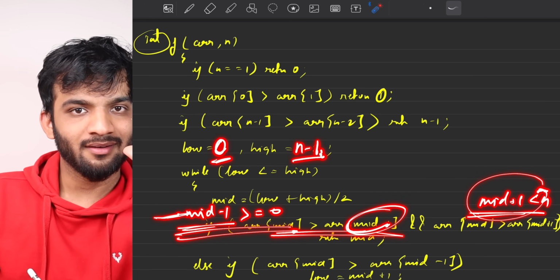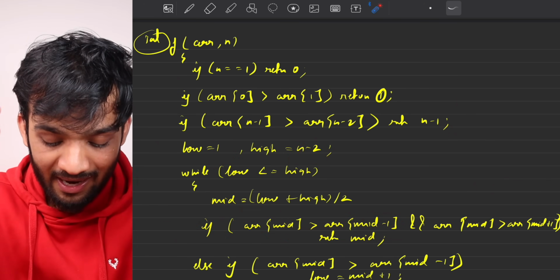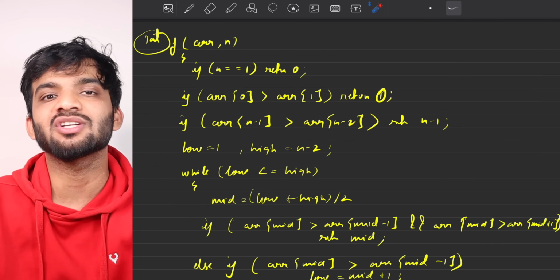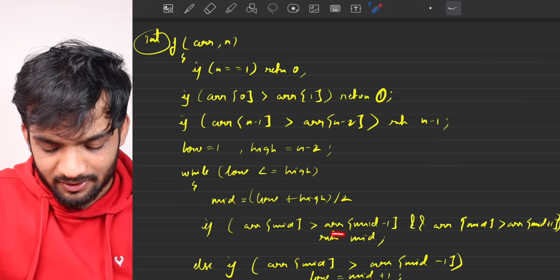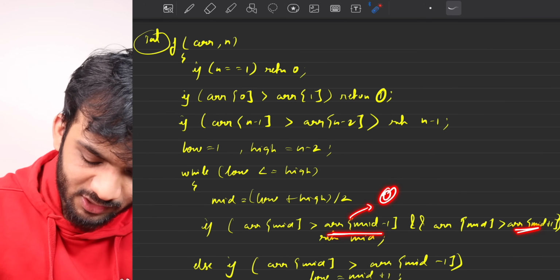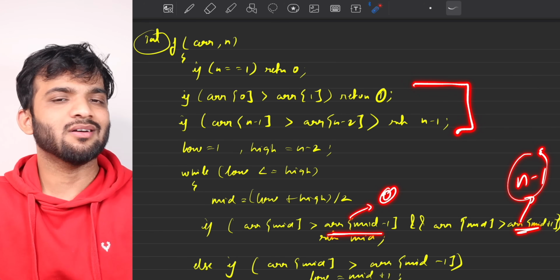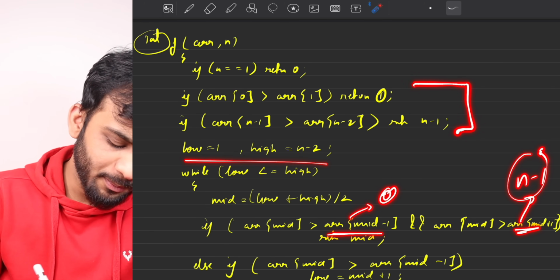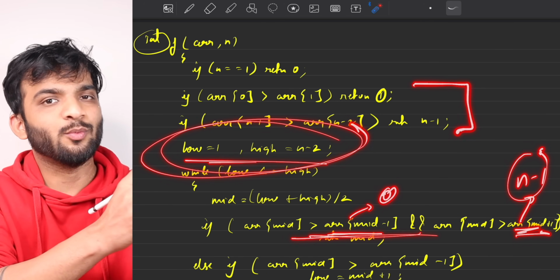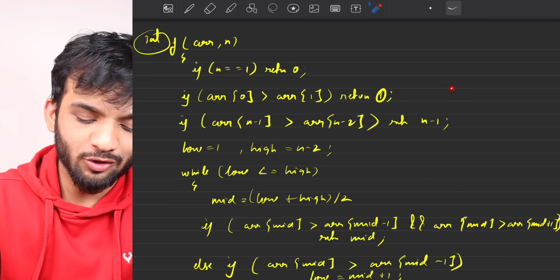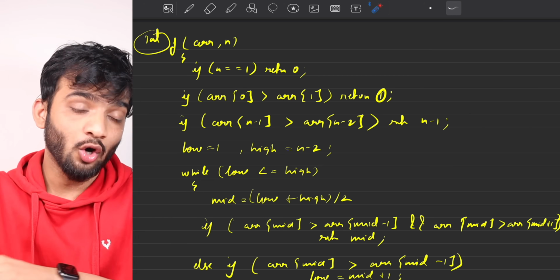That's the only reason I've written it, and that comes from experience. I did not want to write those additional conditional statements. That is why I thought, what if I can trim it down? Because I know this will only happen for 0 and this will only happen for n-1. So if I can write those cases right at the start, I think my job is done. And if I can trim down the search space, then I don't have to write additional conditional statements. Again, it will come from experience. You just cannot write these things straight away, so do not worry about that.